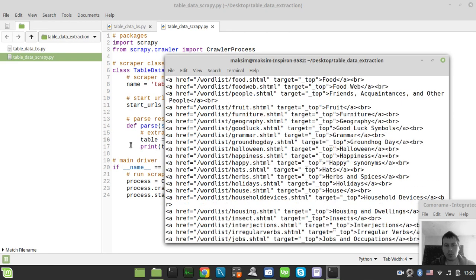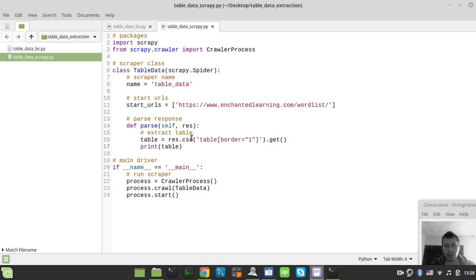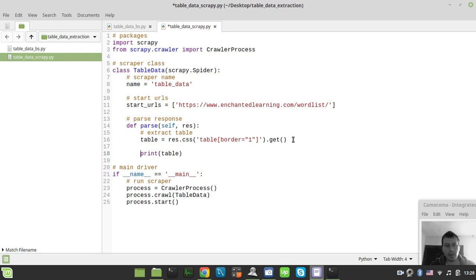Great. So within this, we actually want to find all the links. In Scrapy this can be done simpler and faster, I believe. Links would be equal to table.css, and we're looking for all the a tags, right?